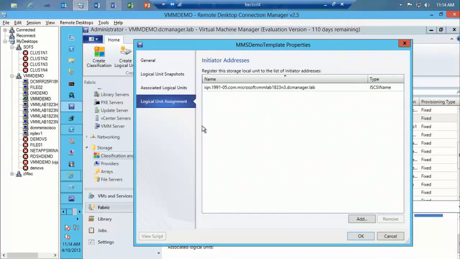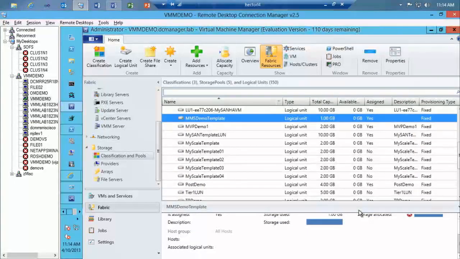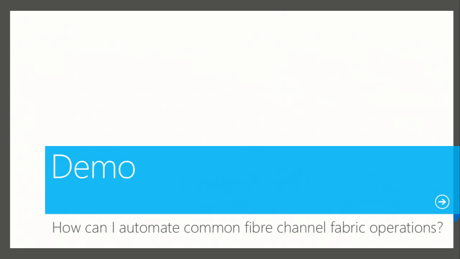Since this is unmasking, once I've already zoned it, now the host and the array can see each other. Now I can create a masking set or expose the LUN to that host using the CLI for Fiber Channel. If it was iSCSI, you can use the UI. So this would work for a host. You can right-click, go to the host properties, and add the storage, or you can do it for a VM. So that's how you would automate the provisioning of storage if you're using Fiber Channel with Hyper-V and virtual HBAs.